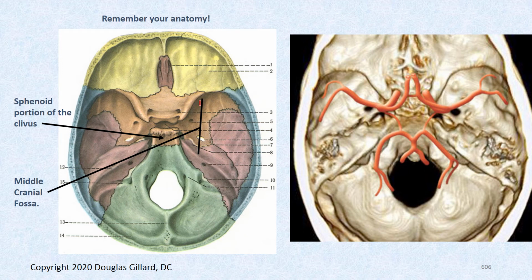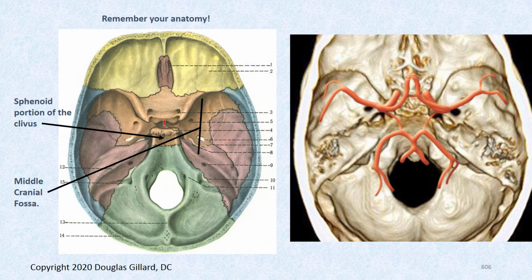Okay, now this is not 3-dimensional, but remember this is a shot of the floor of the cranium here. And we have this as the anterior, middle, and posterior cranial fossae. So this one's higher, this one goes down a notch, and this one's the lowest down here. But it lives right in this area, right? Oh, you can see it right here. Most of it lives right there. All right, and there's the clivus, right? That's the part of the body of the sphenoid. Remember that from gross 2? And there's the occipital portion or the basilar portion of the clivus.